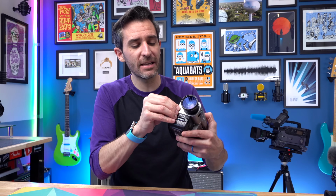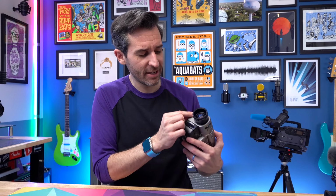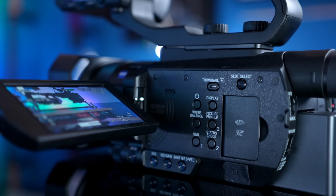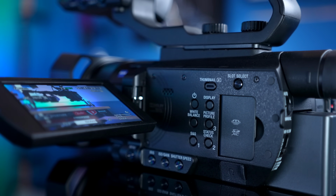So you could be in a pitch black situation, you could turn on night shot, and then you would get that green footage, but you could see in the dark. It was pretty amazing. And some camcorders like this one even had built-in lights, which is not going to be the best image quality there, but at least you have night shot, you have a built-in light, definitely things to help with your low light performance. I was kind of surprised to see that this camcorder does not have night shot or anything like that.